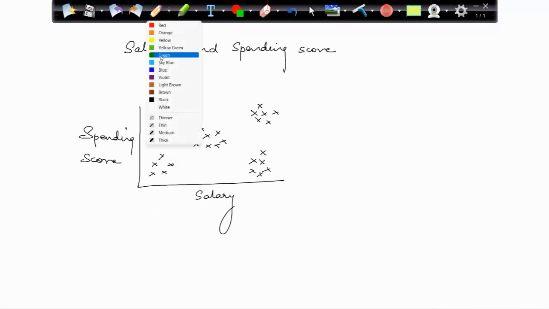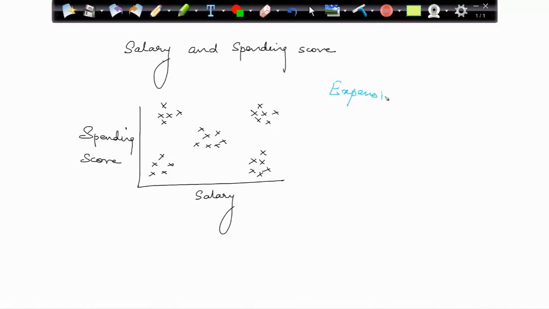And let's say I am coming up with a very expensive product. Which type of customer will we market? Obviously, we will first try to market these folks, the reason being they have the high salary and high spending score.